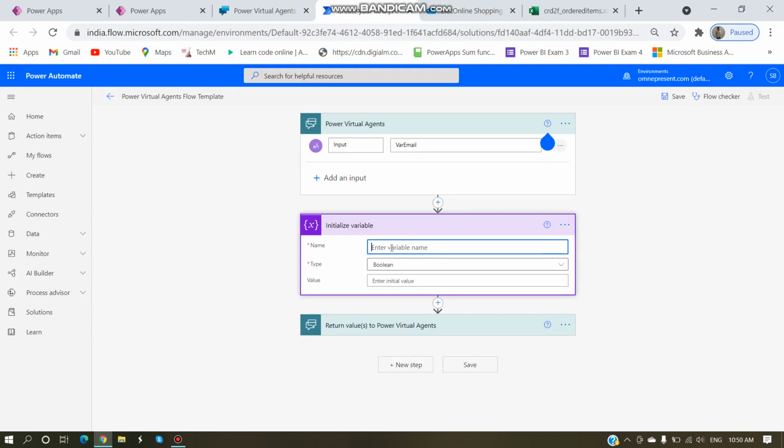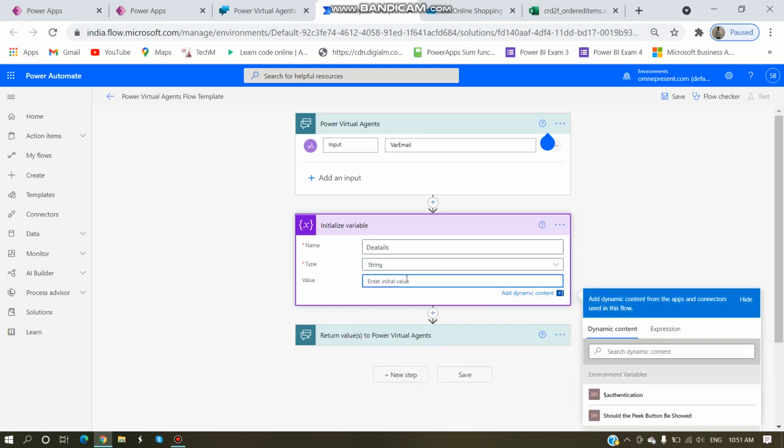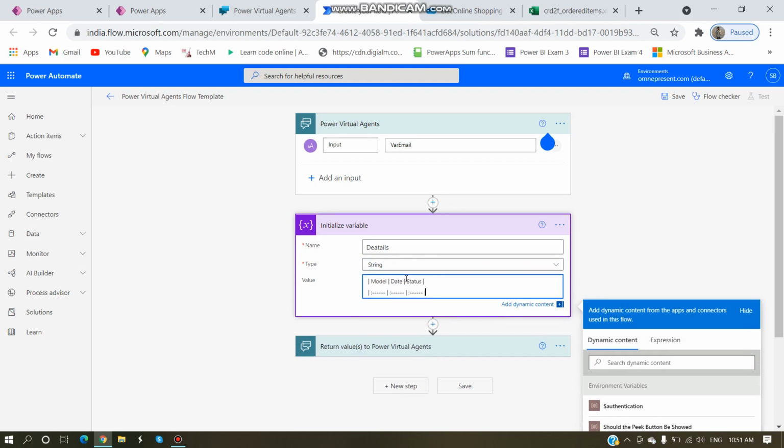So in the name, provide a name for your variable, like details. In the type you select a string, and for value, this is the format from which you can create a table for these fields.